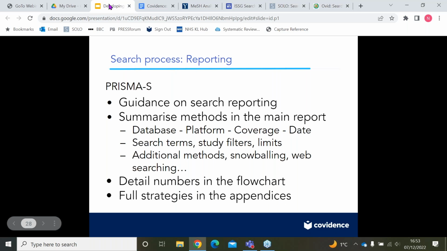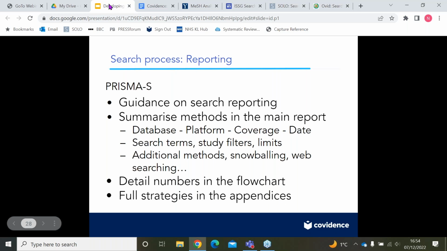You'd be expected to summarize your methods in the main report, so in your main article. You need details around where you searched, which database platform you used, the dates of the search, which keywords you used, whether you used study filters, and whether you used other people's searches, which you need to reference and cite. Also, did you do any citation tracking or look for grey literature? All of that would be summarized in the main report.